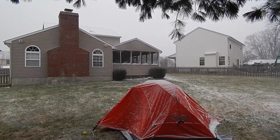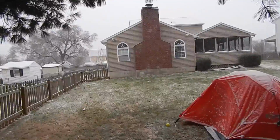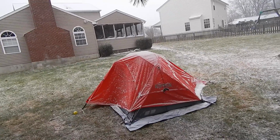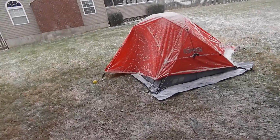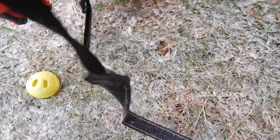All right, hey guys, what is up? I'm outside, just under this tree, nice cover from heavy snow. That's why I had the tent there, so a foot of snow does not get on it. And maybe just a couple sides get some. It looks like it's doing well in the snow. The fly's doing well. Got some tarp under it. This looks like it's going to come off. I'm going to fix this stake. All right, that should be good. Get the snow off. It comes off easily. This is really light snow right now, not heavy stuff, which is good for me.